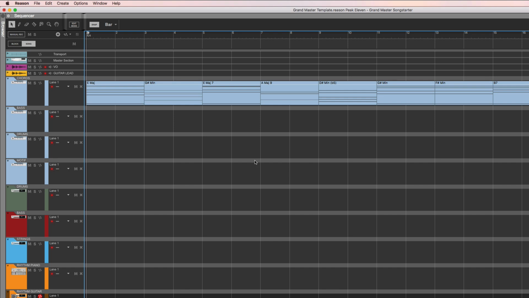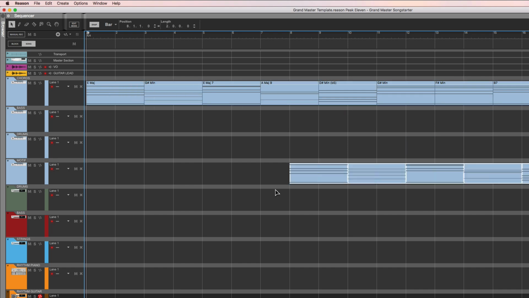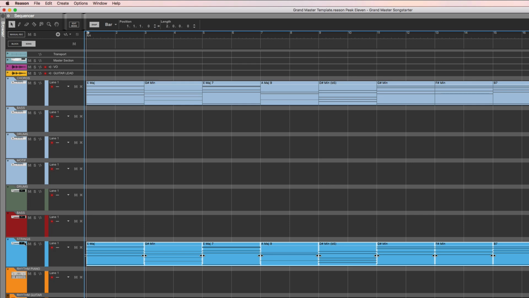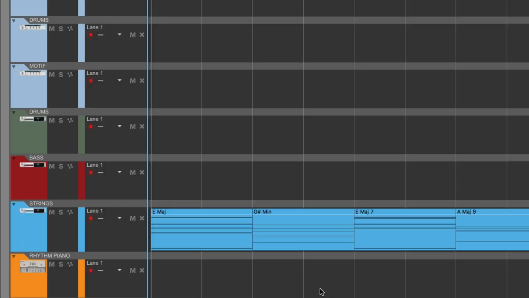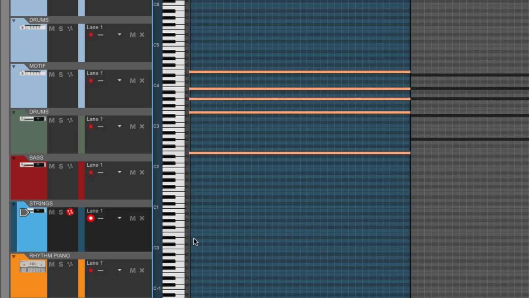Another great workflow boost when you have your chord track with your chord progressions recorded and labeled like this is that you can easily copy the chord progression to a track in your project, like this. Select all, copy, paste, and drag to, let's say, your string track here. Then you can, for example, add an arpeggiator effect on this instrument, or go in and change up the MIDI in edit mode, like this.